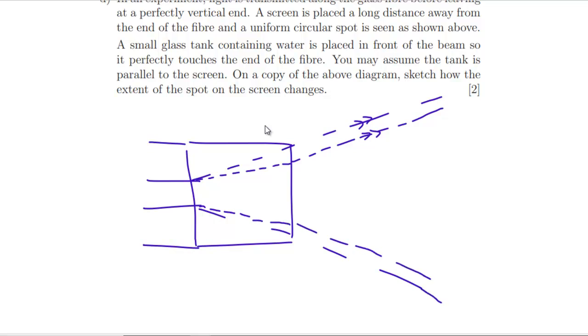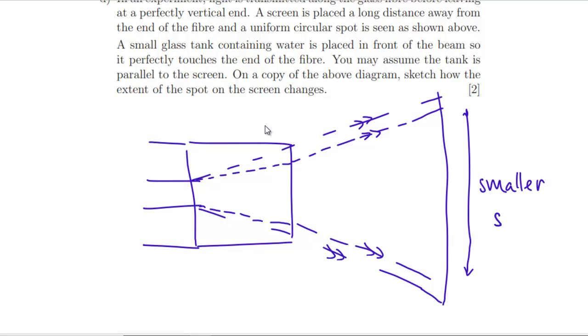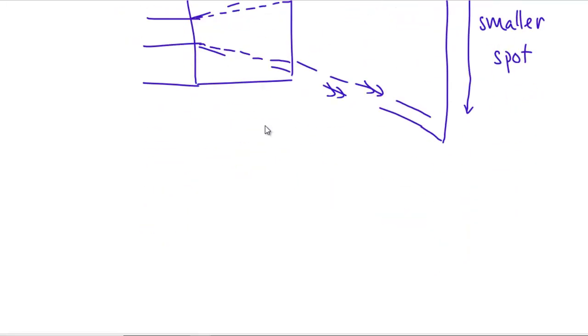Again, it's really hard to draw this on the screen. So this is what's happening. These are going to be parallel. You're going to end up with a smaller spot on the screen. So you're just wanting to show that this is refracting less in the water. So it's going to narrow. It's going to have a narrowing effect. It's like putting a lens of some variety in the gap. So that's fine. Hopefully my description made more sense than this crummy picture that I've drawn up here. But it's just narrowed the spot.